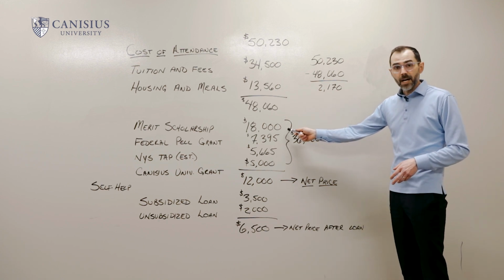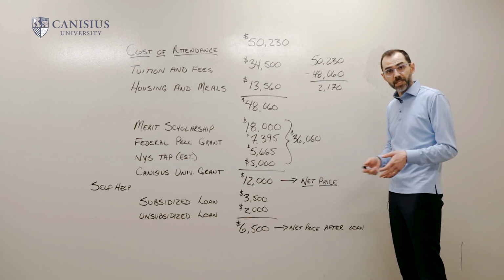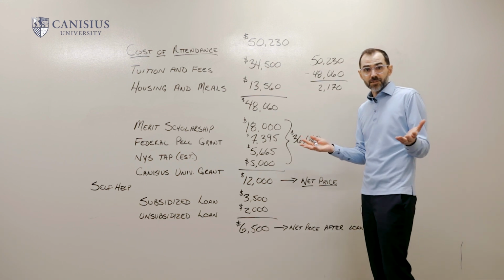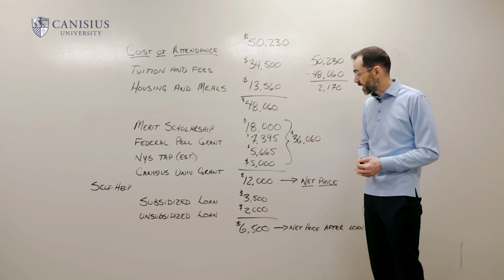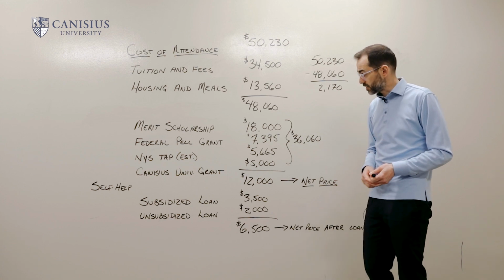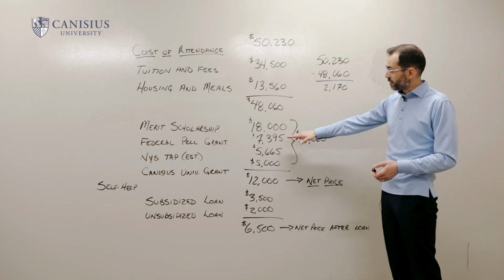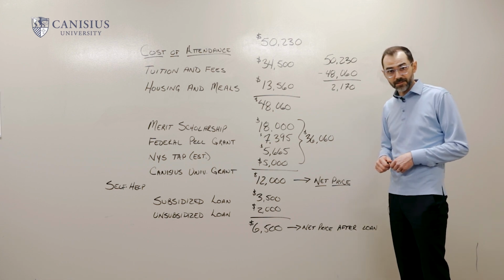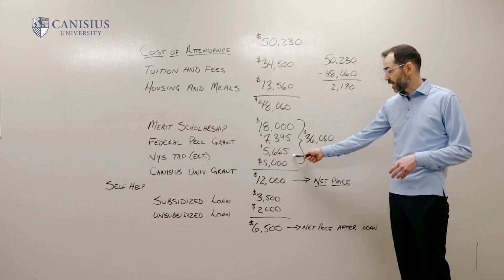So again, first, the Merit Scholarship. This should be the first piece of financial aid information that you receive, and then hopefully you're able to get through the financial aid and FAFSA processes, and we can start to talk through subsequent financial aid eligibility. So I've layered in maximum federal Pell Grant. So the maximum Pell Grant for the upcoming academic year is $73.95. Maximum New York State TAP estimate.